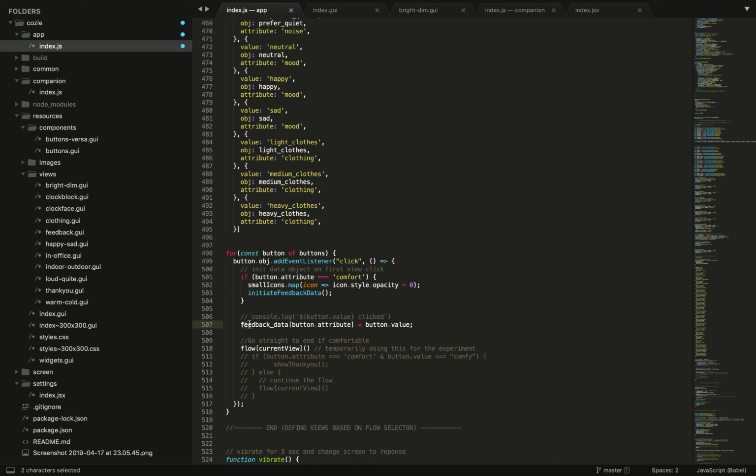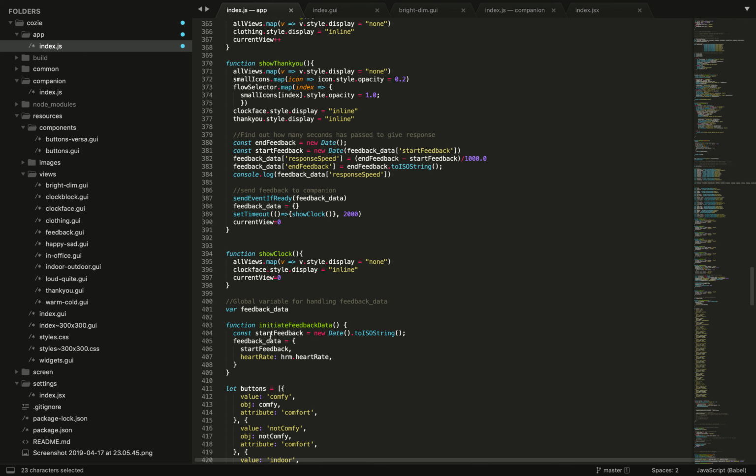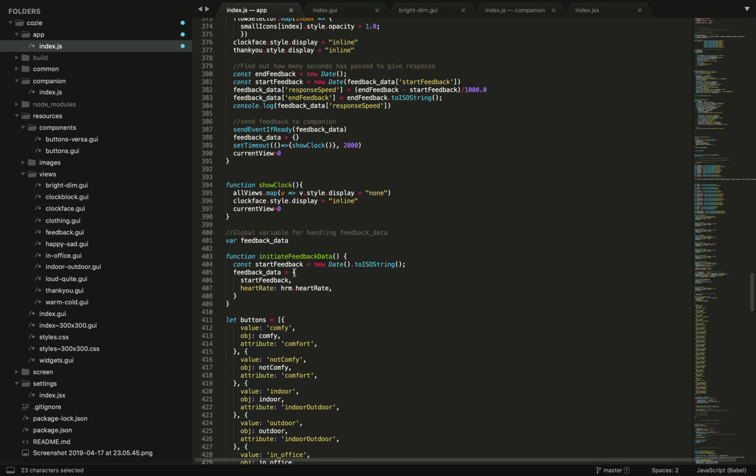Now we take, or maybe I'll explain this now. So the initiation of feedback data basically starts a JSON, just an object where I record the time, which is saved as start feedback, and the heart rate.